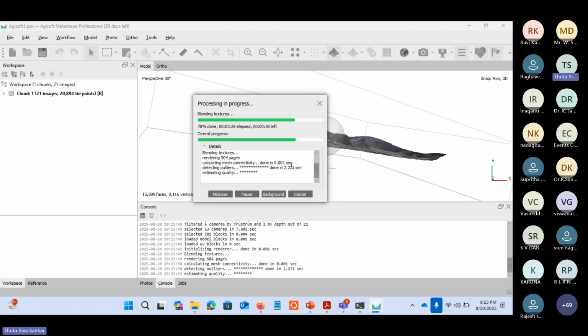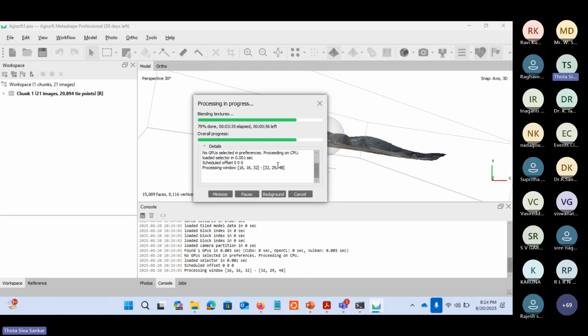Let's see for one more minute. If it is taking too long, we can open the already processed imagery.